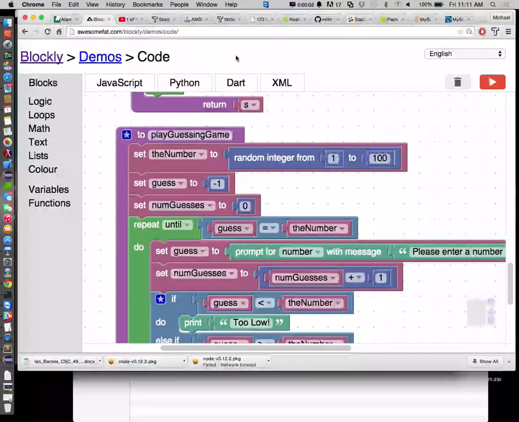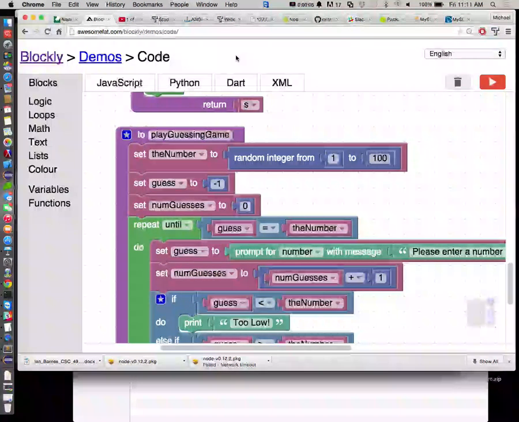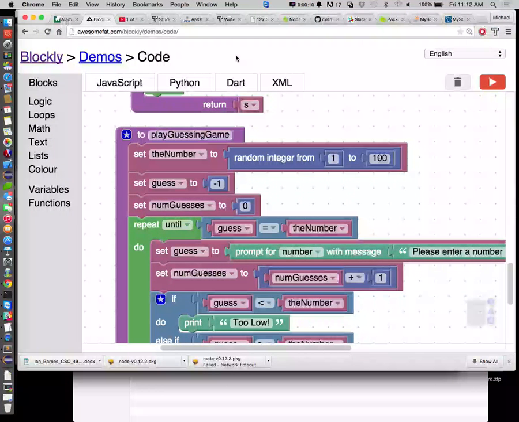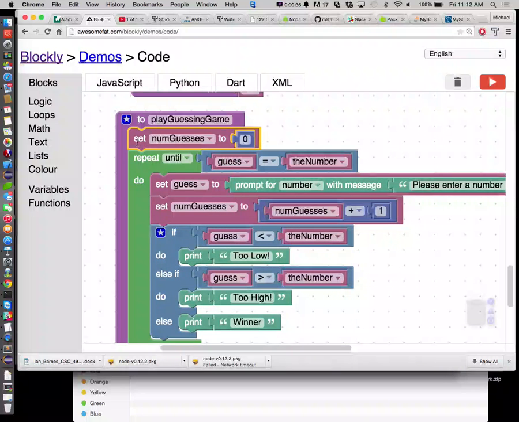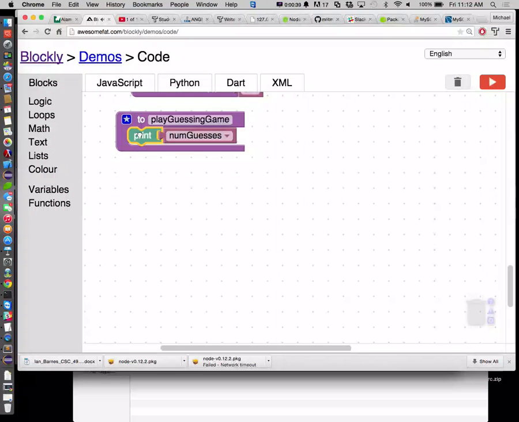...was to do kind of a guessing game, sort of like what we had done, except instead of generating a random number and having them guess, we're generating a formula and presenting the formula to them. They have to come up with the answer. They submit the answer. If it's right, we give them a point. If it's wrong, we don't. Maybe ask them 10 times or something like that. Okay, so let's do that. Just for the sake of space, let's dump our play guessing game. Just get rid of all that.